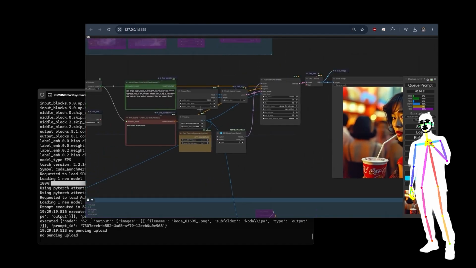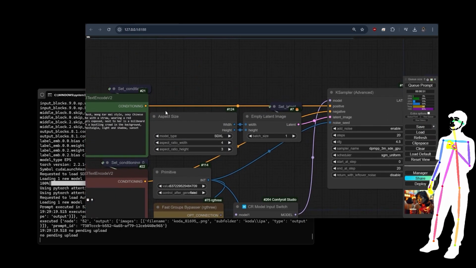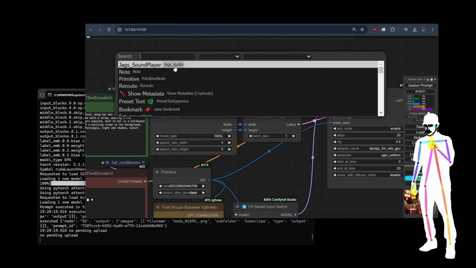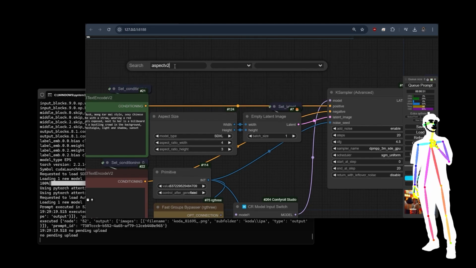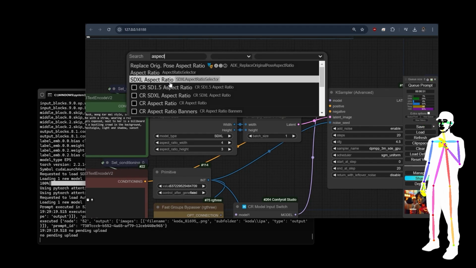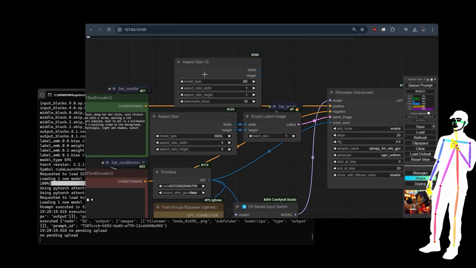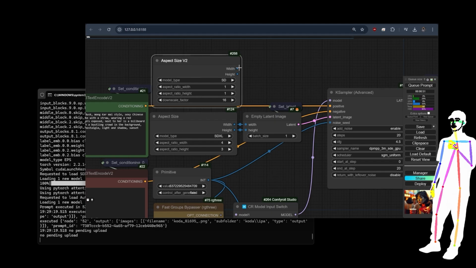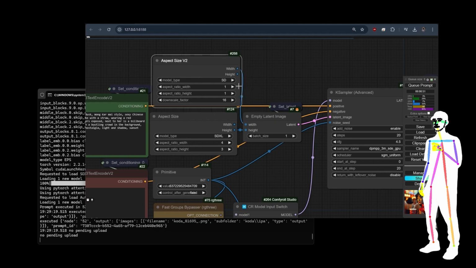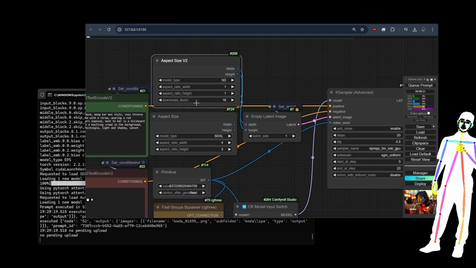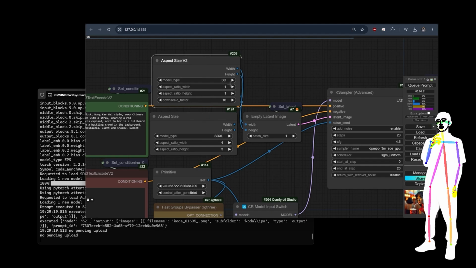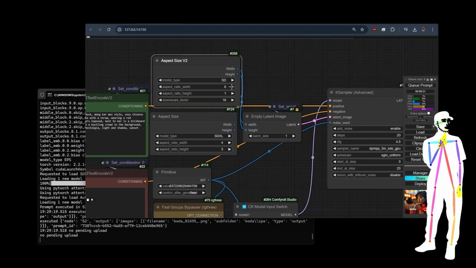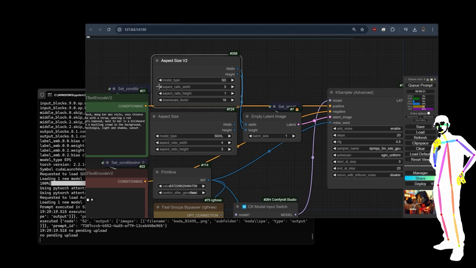I also do want to announce that the aspect size is now in Comfy UI, and what I've done is I have made a new version of aspect size, so it won't break your workflows. If I go aspect size V2, it's exactly the same as the old aspect size, the only difference is I've exposed the downscale factor. It used to default to 16, all right, and that was a specific value which I found worked well with Stable Cascade, which was something that came out a while back.